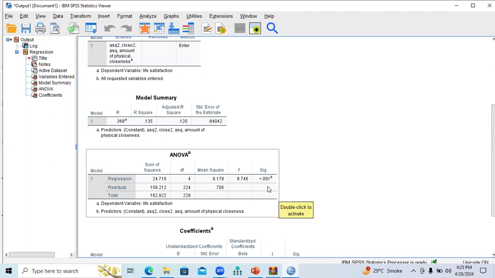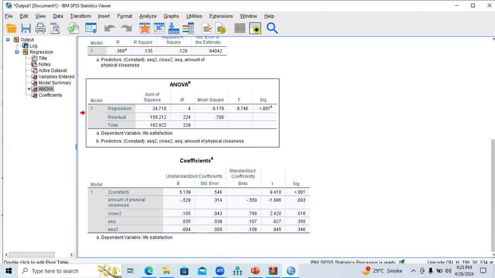Then if you see the sig value of ANOVA, it should be less than 5%. So it indicates that your model is statistically fit. Then if you see the coefficients, here the amount of closeness, or close, is negatively and weakly related.